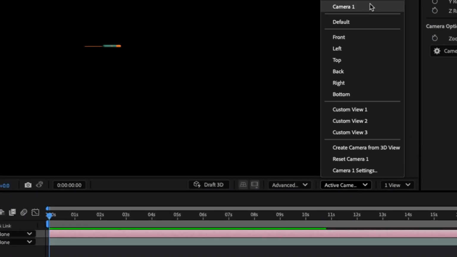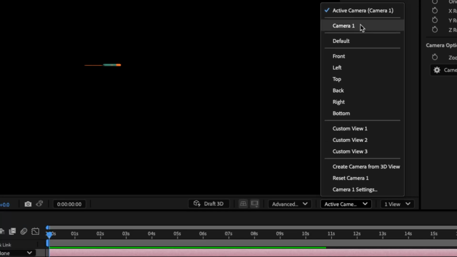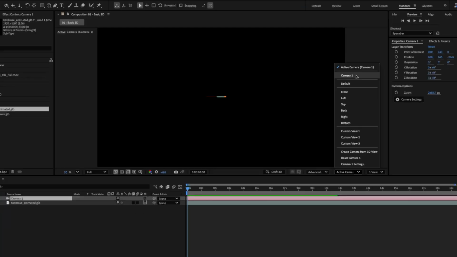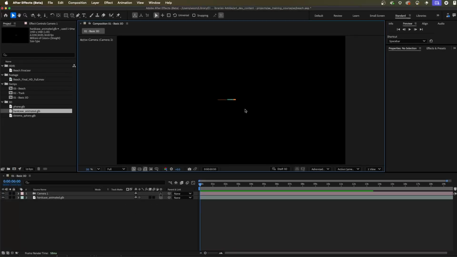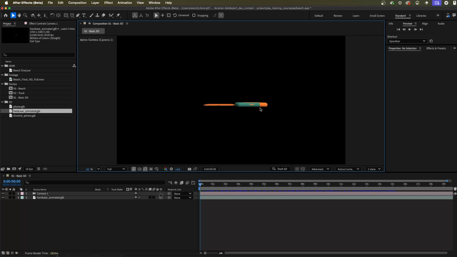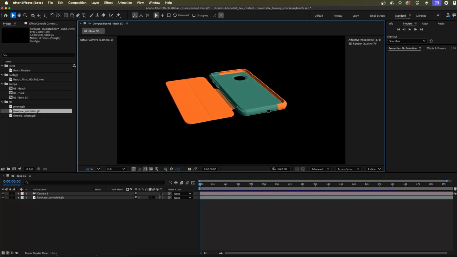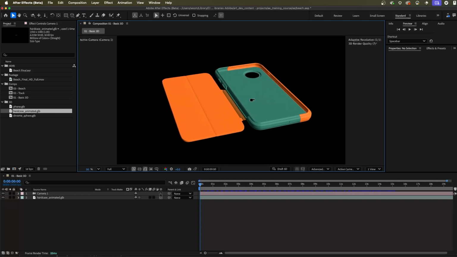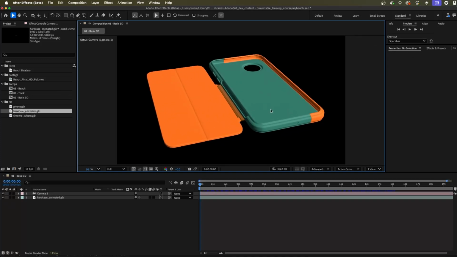Here at the very top, we have Active Camera, which is going to be Camera 1. So now, if I go in and use the same keyboard shortcuts, I'm now adjusting my camera view as if I'm looking through the camera lens. So let's just frame up a shot. So this now becomes the shot that I'm looking at through this new camera that I've added to my comp.